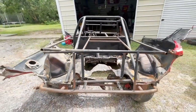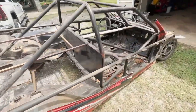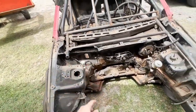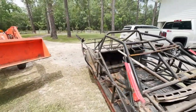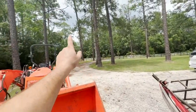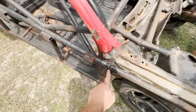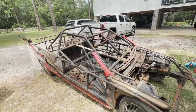So we bought this car because we wanted the cage and we got it for a really good deal. I have already spent a lot of time cutting out a bunch of the old cage. I'm going to get this cage hopefully out real quick, and this will be kind of like the foundation for our new build. I've spent about four or five days cutting a bunch of old stuff out, and hopefully this thing will lift right up. So let's get it.